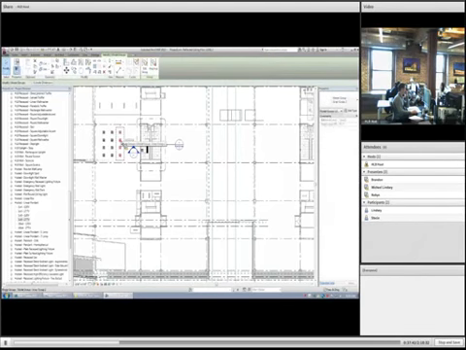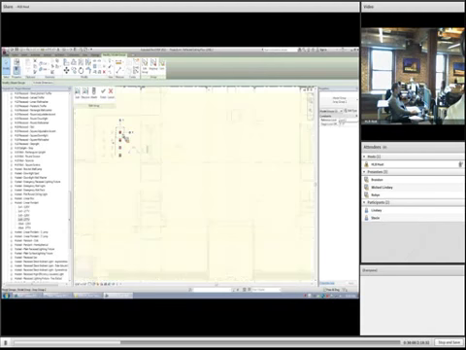Okay, so groups are like blocks as well because they're editable. So select one of those groups, I guess the last vertical section. You see how I selected one, said I have all the vertical elements of that group, hit edit group, and you go in and it puts you into a block editor, just like what you experienced in AutoCAD probably when you go in and do block editor.